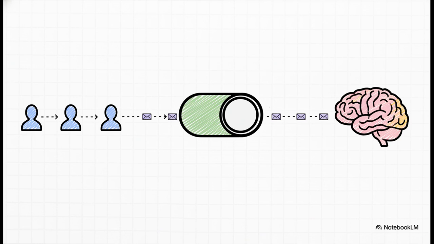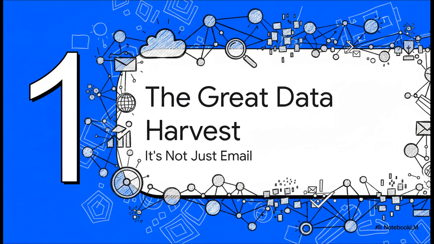For a lot of us, Google just kind of flipped a switch that automatically opts you in to this data sharing. It's not something you were asked about, it's a default setting that you have to go and actively hunt down to turn off. Okay, so the Gmail thing is super personal, right? But believe it or not, that's just the tip of the iceberg. To really get what's going on, we need to zoom out and look at the huge scale of Google's data collection for its AI goals.